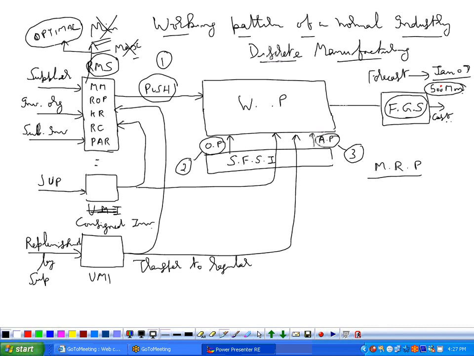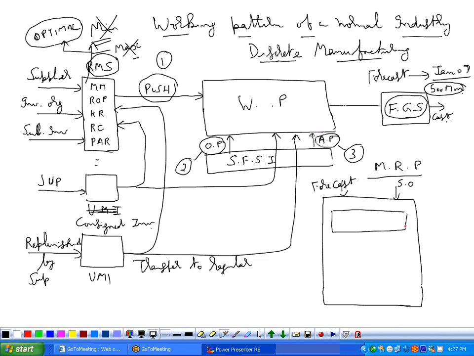So MRP, what it will do, this MRP module is here. This MRP module will be taking the forecast. The forecast will be one of the inputs, as well as the sales orders which have come from the customers will also be one of the inputs. So based upon these two inputs, it will explode the requirement. This is called MDS, Master Demand Schedule. The Master Demand Schedule will explode these two things. It will accept the input from here or here, or it may be hybrid also.